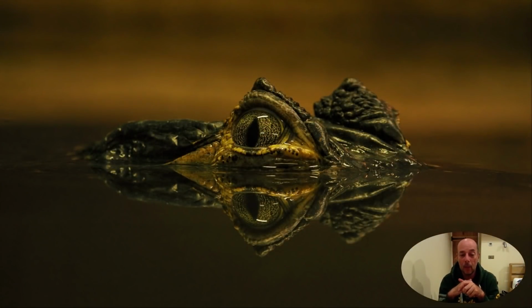And last but not least for you, Chris, I really like this. This is taken at Crocodile World, which I think is in the Cotswolds, I'm not sure. Now, I like what you've done, okay? I like the mood, I like the angle, I like the focus, the reflection and everything else. The problem is it's a bit too dark to stand out.